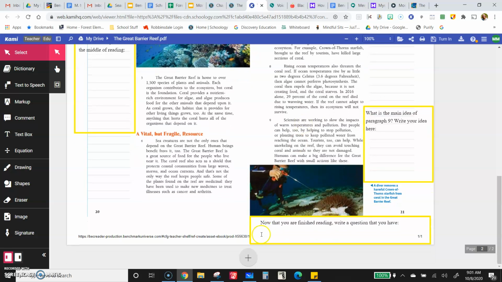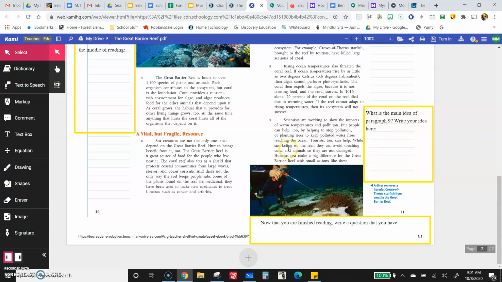And then once you are done reading, here's a box for you to put the question you have at the end. And don't just say, I don't know. Think, what do you want to know? I don't know everything about the Great Barrier Reef, so I can't imagine that you do. Maybe you've been to the zoo and seen it, and it triggers a question related to that. Maybe it's about the plants or the animals or how people are trying to protect it. There's all sorts of things you can ask questions about.